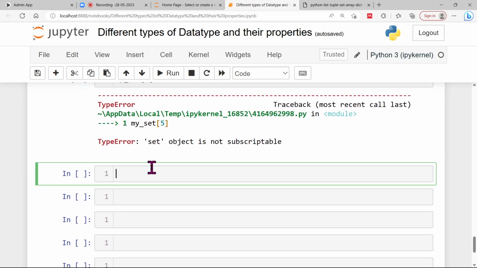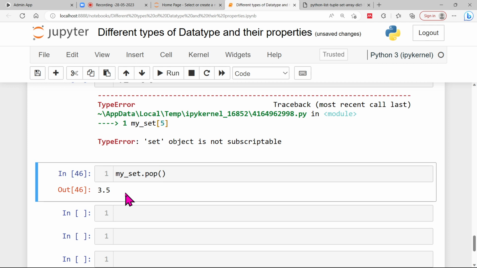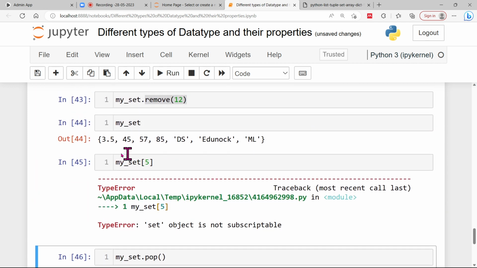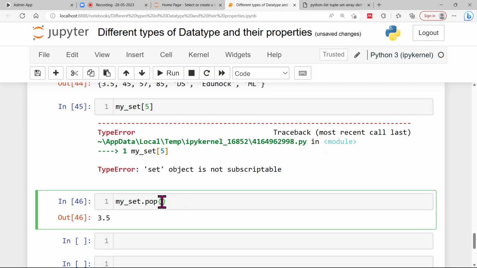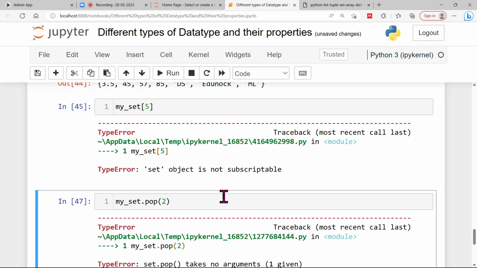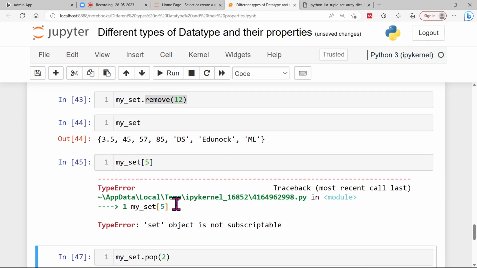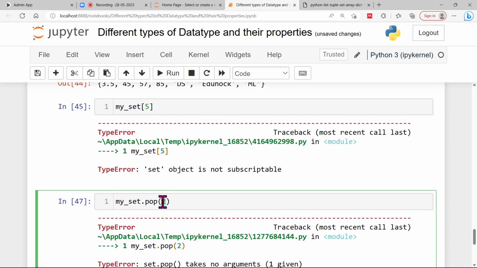Can I write some more functions? My underscore set pop. Let me write. Can you see? Popping. That's the first element, right? If I write, let's say pop 2. No, it's not popping. Okay, can I write 45?